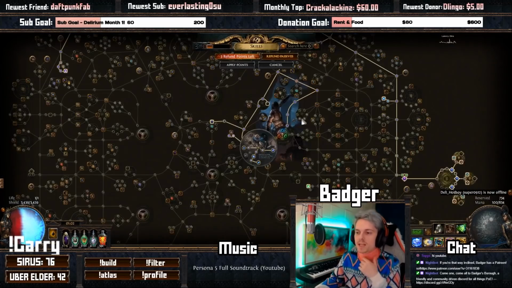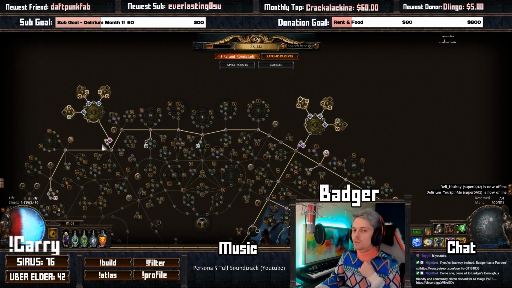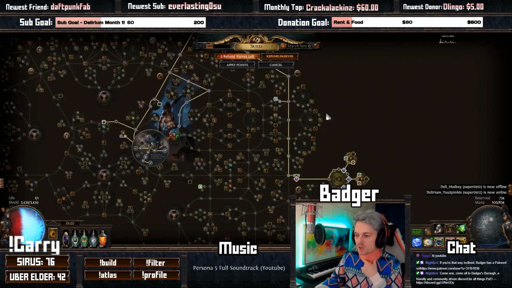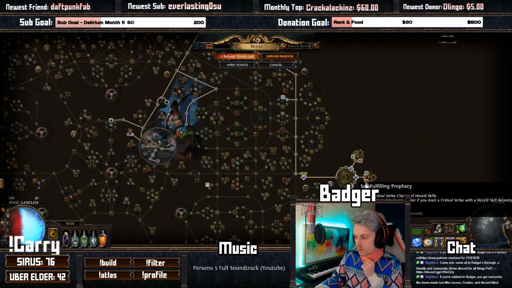We can have a look at the passive skill tree. I am using 3 Voices of the 7 passives, so a little bit of a currency investment here. We are doing a little bit of purposeful Harbinger stacking. We do have 5 Purposeful Harbingers. We also have Self-Fulfilling Prophecies for critical strike chance to Herald skills, and crit strike multi if we've dealt a crit strike with a Herald skill recently, which is pretty nice.